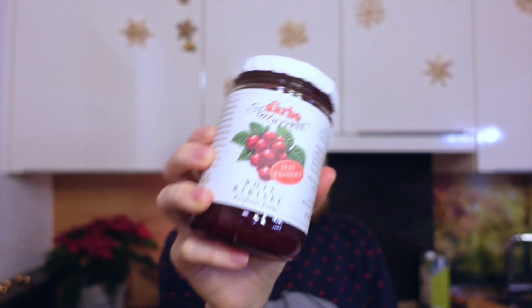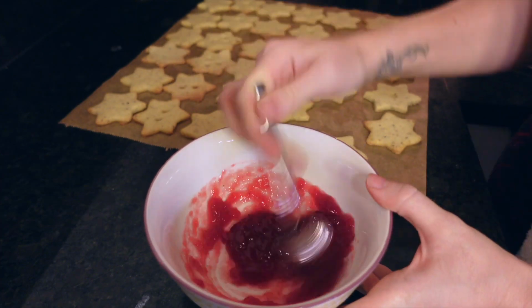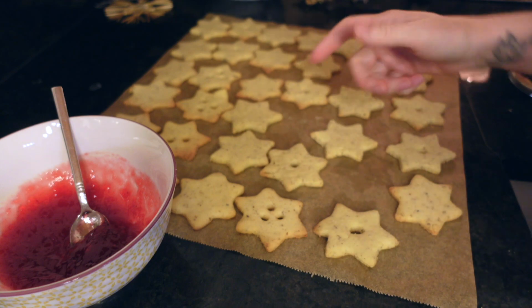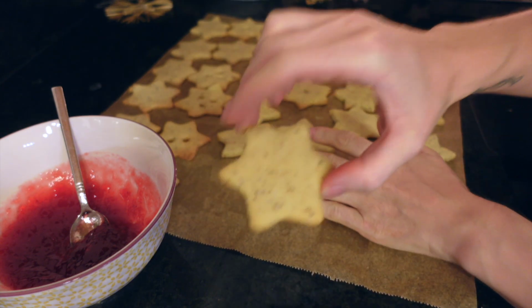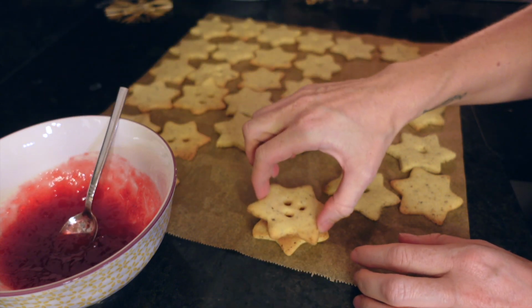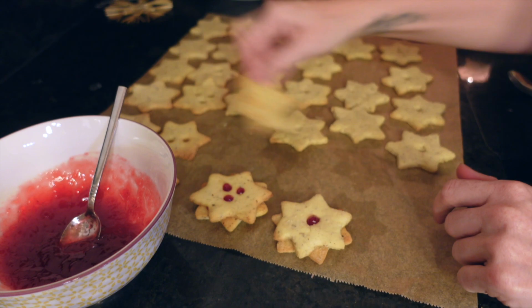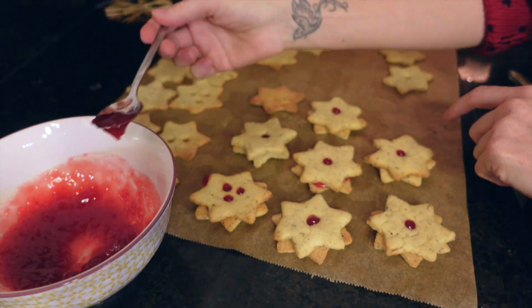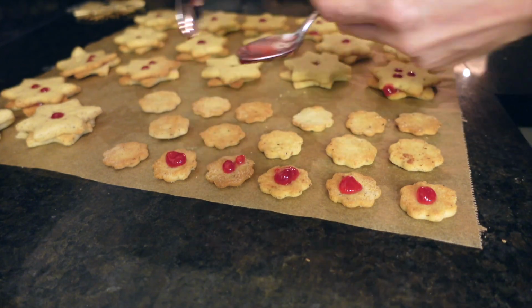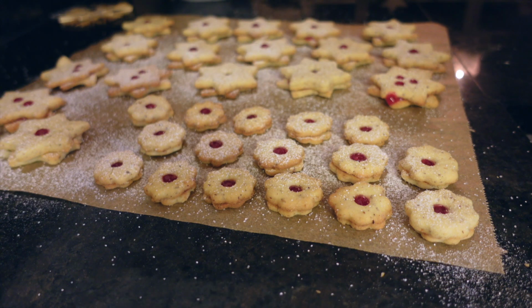Traditionally, we use red currant jam. So I'm gonna use red currant, but you can use any kind of jam you want. I'm gonna take a little bit of jam in a bowl and stir it so it's more smooth. Okay, in order to stick them together, we're gonna turn around the cookie without hole. So we spread the bottom side with a little bit of jam, place a cookie on top. Don't add too much jam, otherwise everything will be squashed out at the side. Now we're gonna sprinkle some icing sugar on top.